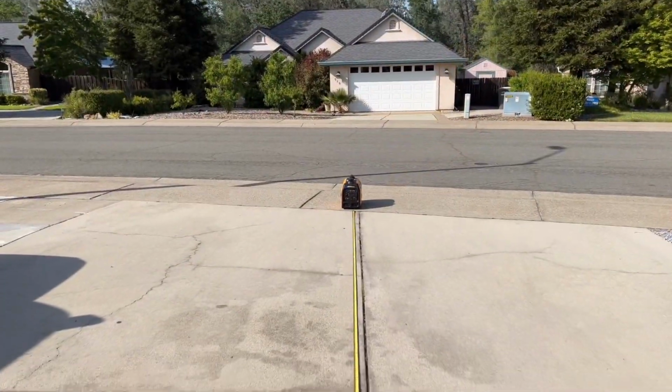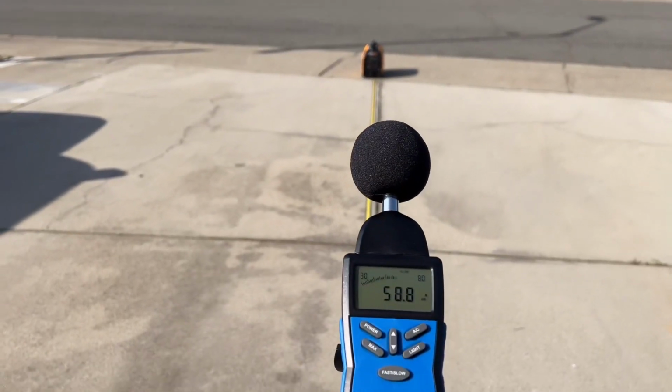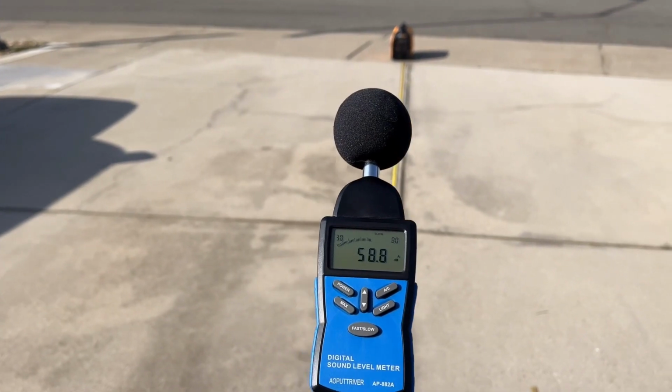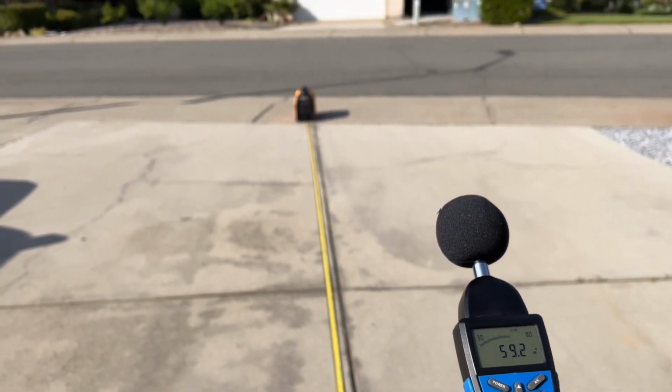But as we take a look at the numbers, it's just a little bit quieter. So for the most part, adding the sound insulation helped some. It wasn't really needed, but it was just something I was kind of playing with.